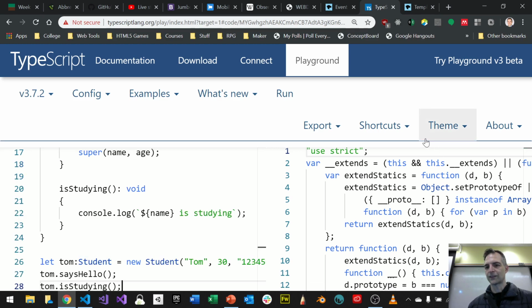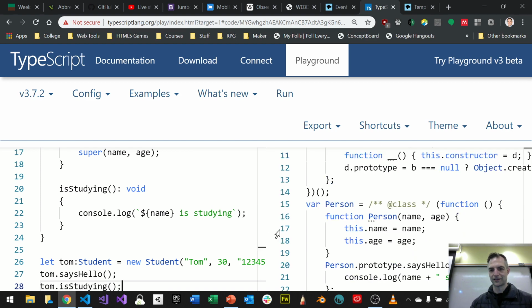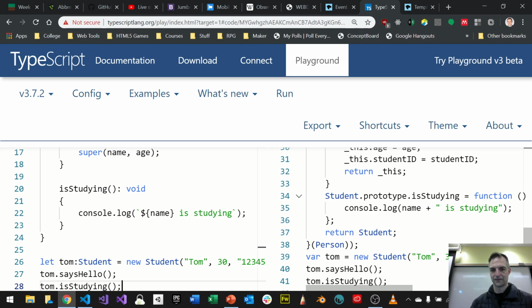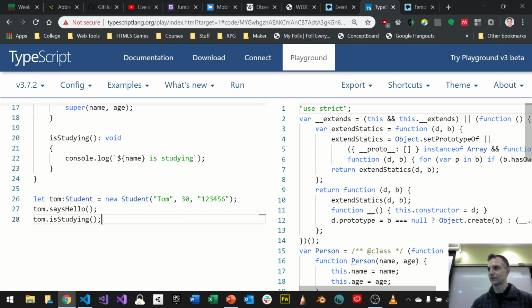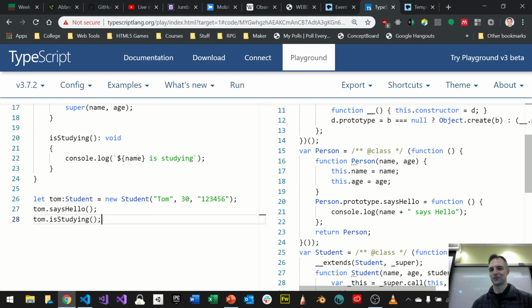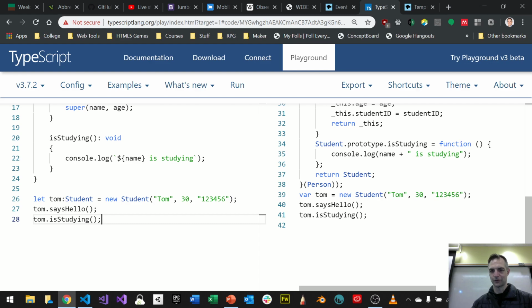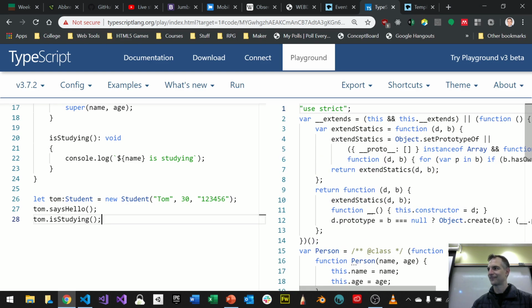Now take a look at this insanity over here on the right, guys. I invite you to take a look at this insanity, right? Take a look. So I'm going to zoom out the page so you can see it better. So this is the old way we did inheritance with JavaScript. All this, which one's easier, this or all of this?